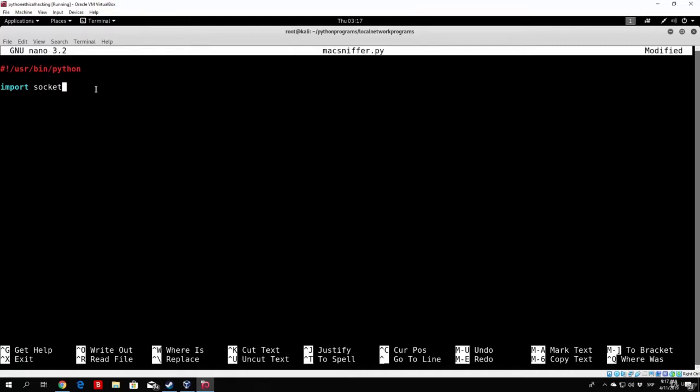So import socket, and from struct import everything. Now, what this struct library allows us to do is, for example, to import the strings as binary, which allows us to manipulate the binary on a deeper level. I will show you what I mean.